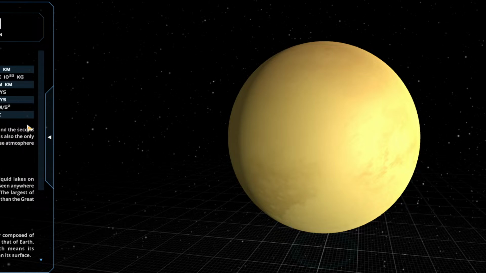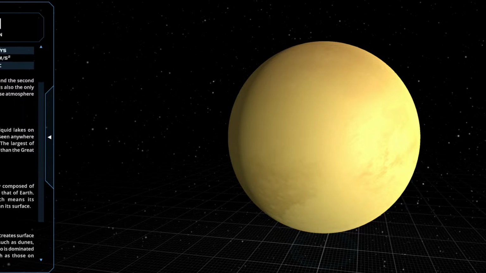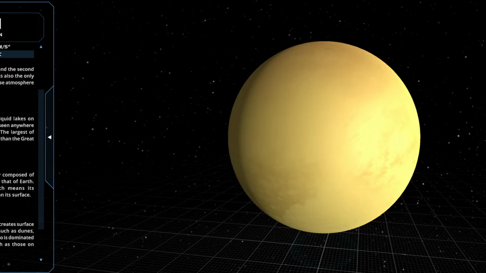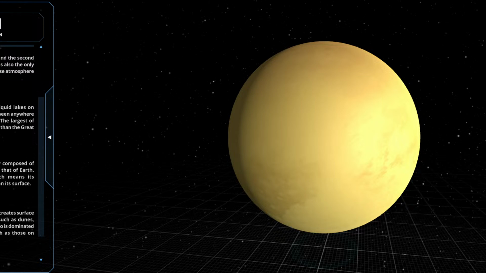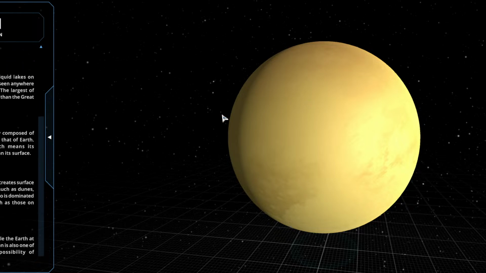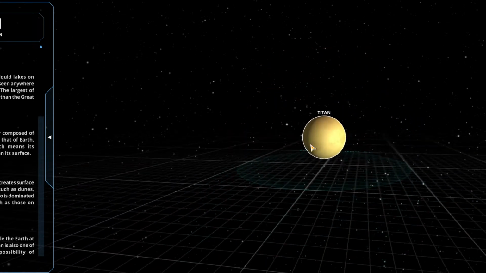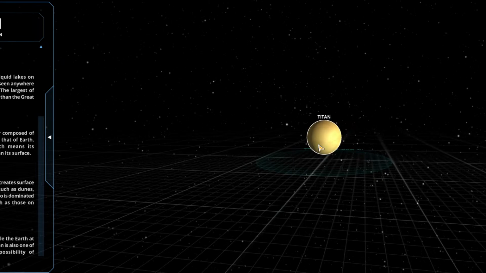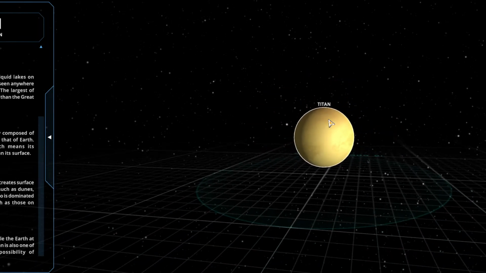It has a 16-day orbit around Saturn. Interesting. And what can we say about Titan here? Yeah, this is cool. There's confirmed evidence of liquid lakes on Titan. Wow. And I know actually we had a Cassini mission, of course, to Saturn, and we had the Huygens lander, which landed on Titan, landed on this moon, and it's so super beautiful.